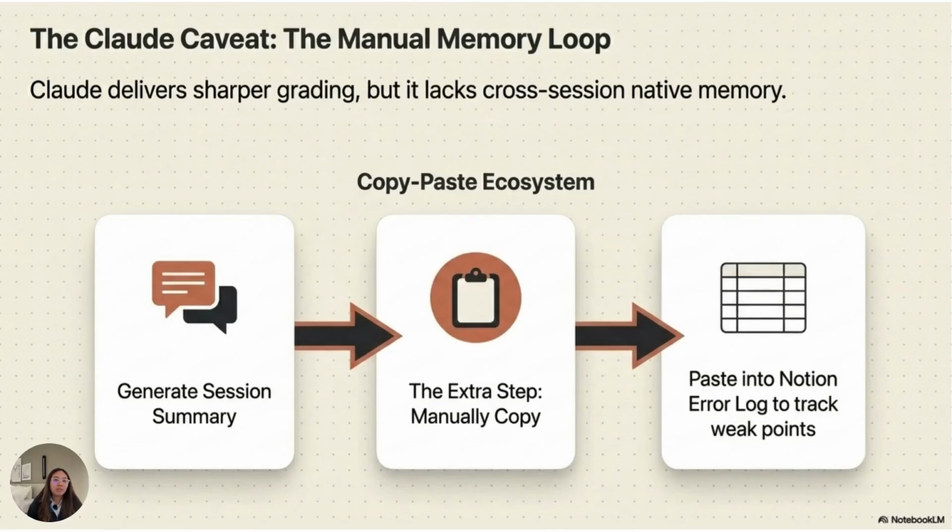Claude projects, similarly, you kind of have to make your own memory loop because it also doesn't have native memory. Again, right now, that could change, but as of right now, it doesn't. So just always copy the feedback. Some people like to create an actual error log. I just suggested maybe Notion might be an easy way to create an error log. You can even tie your Notion to your Claude project and just give it a prompt like, go into my Notion error log and add the summary as to what issues I missed and the rules that I missed so that I can go back and review later. And it'll do that for you. That's another way to handle the feedback loop. But again, right now I'm doing copy paste in Google Docs and that's working for me just fine.